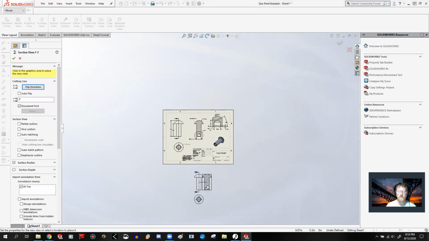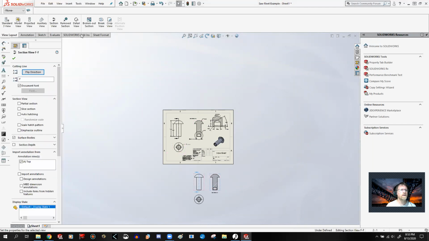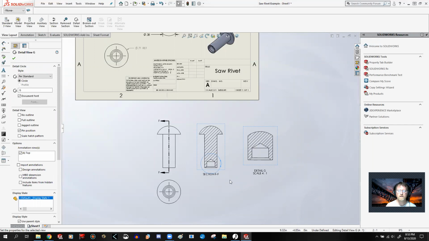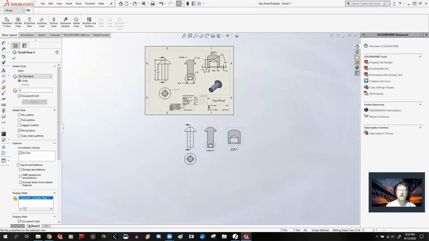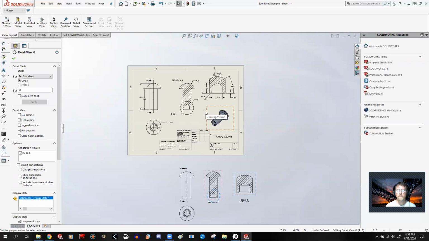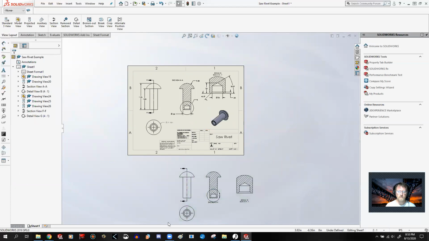And then there's that section view there. And then we do the detail view here, out like that. And then you'll get the views you need to make so that this angle, for whatever reason, they only like to put the angle on the same plane that it's created. The other ones are fine. The diameters and the distances, that's fine. For whatever reason, the angles do only come up on the plane or parallel to a plane where they're created. So I'm going to get rid of all those.